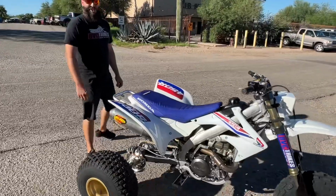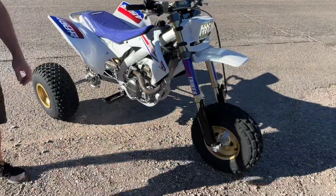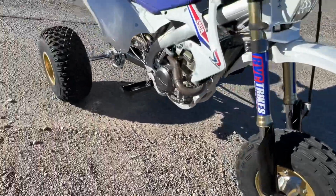He chose all these tires, right? Yep, he wanted these tires. I like what he chose. It's just a different look. Kenda Max, front Max on there. Yep. These are the Scorpions, I think, in the rear.